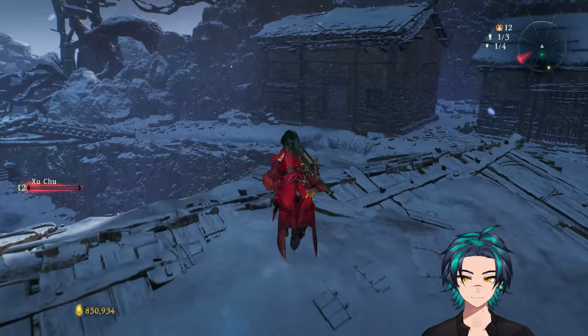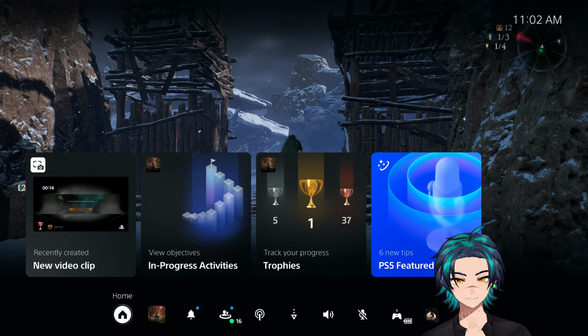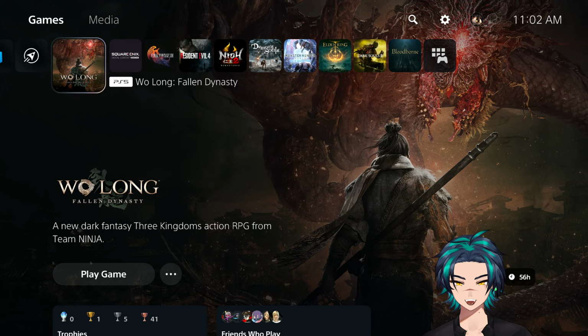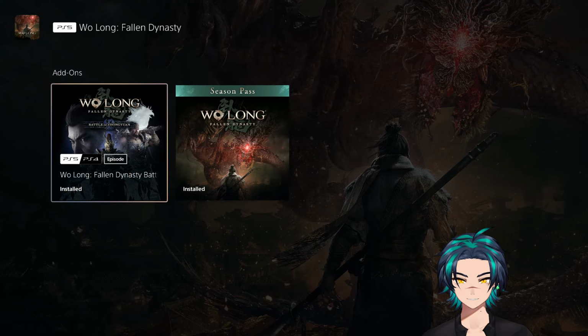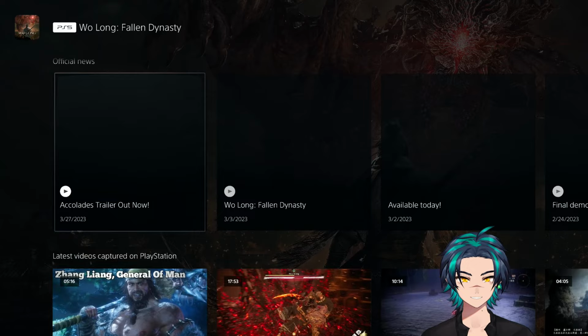How to get the DLC? There should be a season pass. I think you could buy it individually too. But if you're on PlayStation, I think you have to download something separate. So you go to the Wulong thing here, right? You have the DLC or season pass installed, but you have to go all the way down and go to add-ons. And you have to install this thing right here. So you have the season pass, but I didn't have this installed. So when I installed that, I had the DLC. Which I think that just unlocks the DLC for your game. It's like 7 megabytes or something like that. If that doesn't work, then I don't know. But that worked for me.